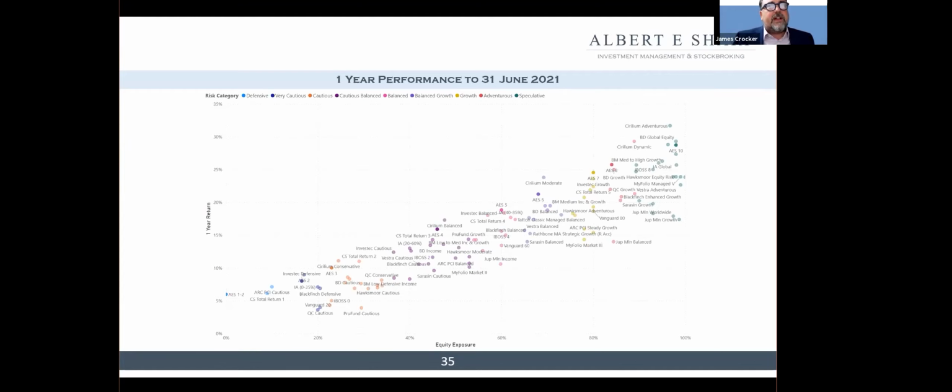Now, admittedly, it's a fairly blunt way of looking at it, but I think it certainly gives you the sense that the more you have in equities, the higher the return. That's clear. And you can see that over the last 12 months, we're right at the top of the tree. Don't forget, of course, that the last 12 months, and certainly the last 6 months, have not been exactly conducive. This is not necessarily entirely the environment that's going to suit us, but nevertheless, we're still well towards the top of the pile there.